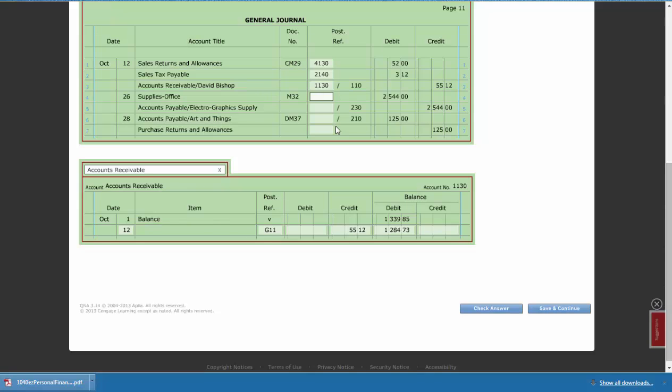In reality, you don't go through and post your accounts receivable ledger and then post your accounts payable ledger and then do your general ledger. Typically what you do is you do them all at the same time. You start at the top of your journals and you work your way down. So typically, when you see this transaction on line 3 there, you would first go to post your controlling account to the accounts receivable. Then you would find David Bishop, your subsidiary ledger, and you post to that. So you would be posting that 5512 twice. One in the general ledger and one in the subsidiary ledger.